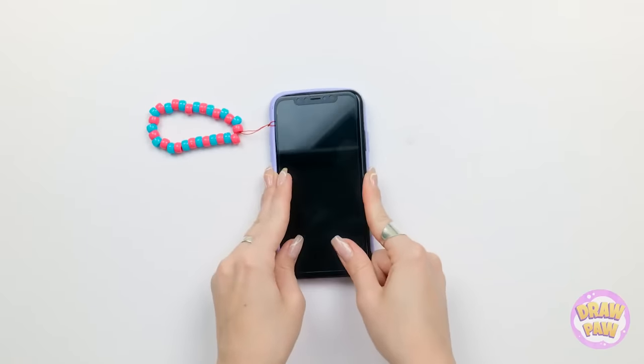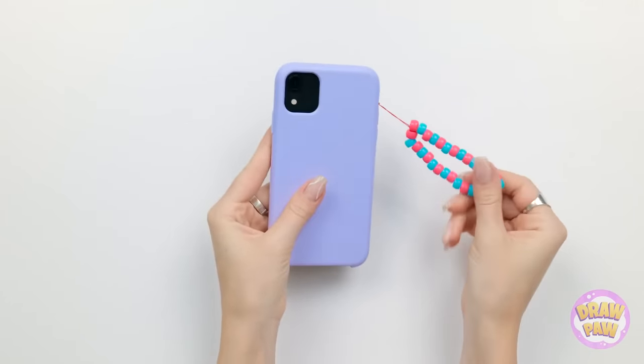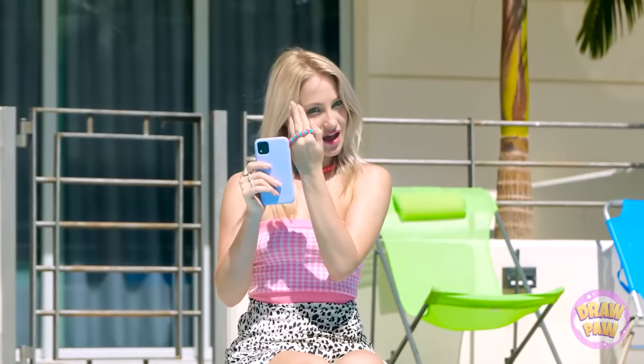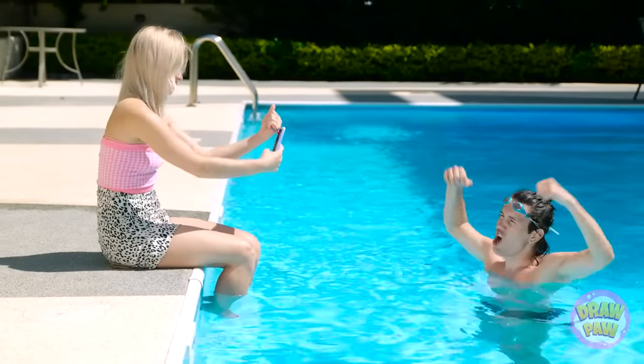Then insert your phone into the case. Cute, fashionable, and practical. Pretty smart, huh? I just need to wear it on my wrist and it stops my phone from dropping. Whoa! Now can you take my photograph? Oh yeah, that's it! That's a great photo!